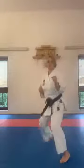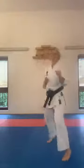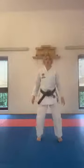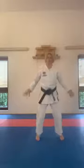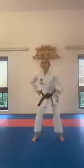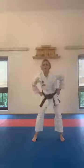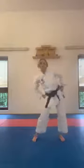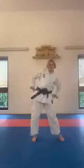Change. Ichi, ni, san, shi, go, roku, shichi, hachi, kyu, ju. Small jumps. Ichi, ni, san, shi, go, roku, shichi, hachi, kyu, ju. Super, hips. Opposite.